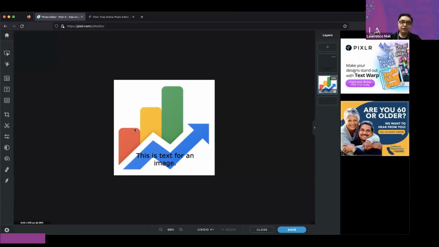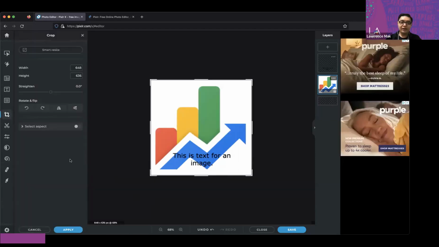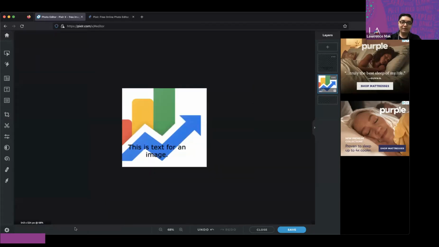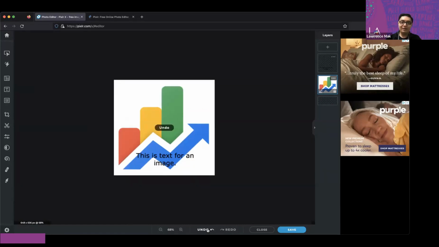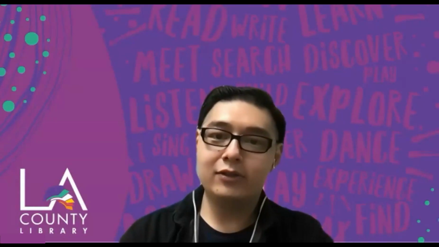All right, so this is the Pixlr interface, and if you take a look near the bottom, you see there's the undo and redo buttons, and then let's say you're doing crop and rotate. As you can see near the bottom, you can apply or cancel. So apply applies this crop function. Let's say I want to crop it to that big. I'm going to click apply. It's near the bottom. And then if I want to undo that crop, it's near the bottom. I'm going to click undo, and that's how it works. Okay. So that is where the undo and the apply buttons are.